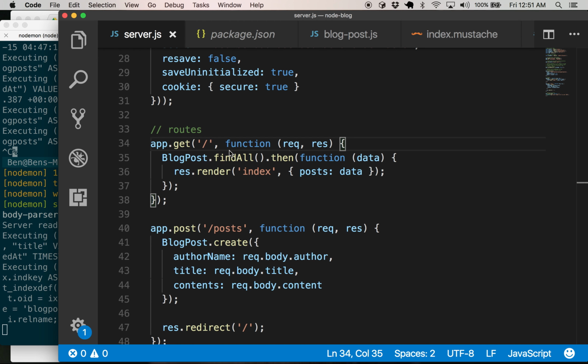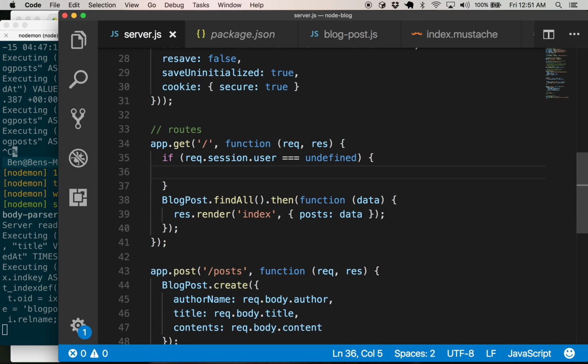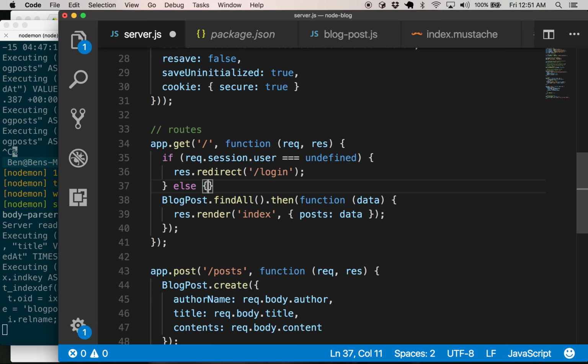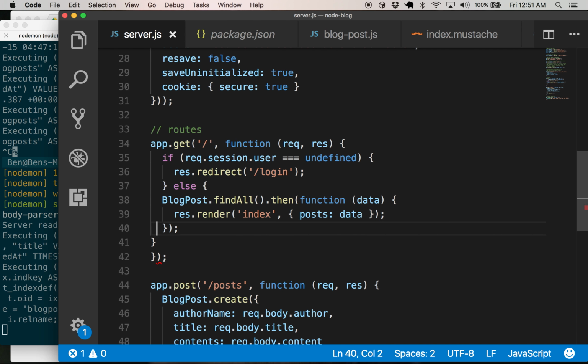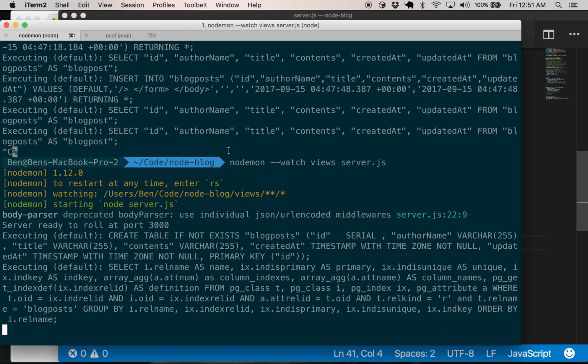And then let's say if request.session.user is equal to null, or maybe undefined, because the key doesn't exist at all, then res.redirect to /login. Else, do this. All right. So if there is no user, we go to the login page. Otherwise, we find all the blog posts, and when we're done doing that, we render the index. Seems pretty straightforward.